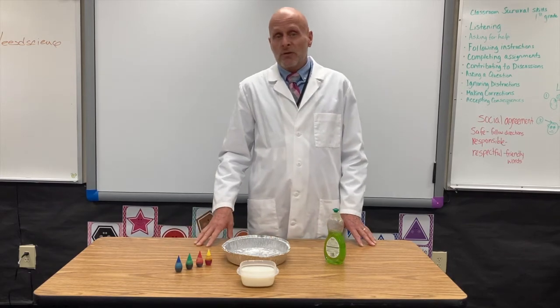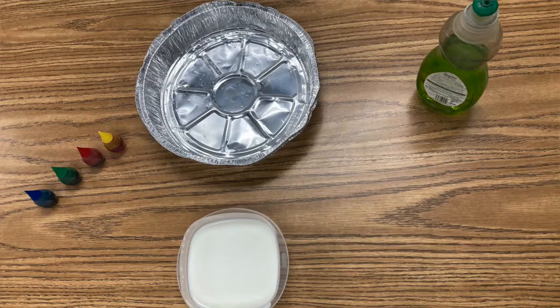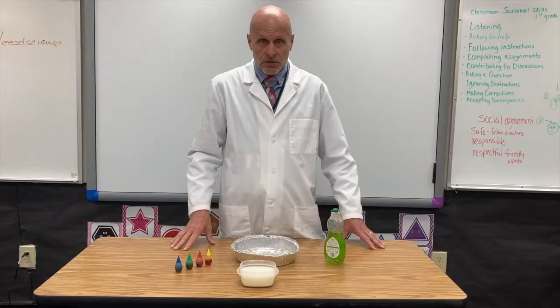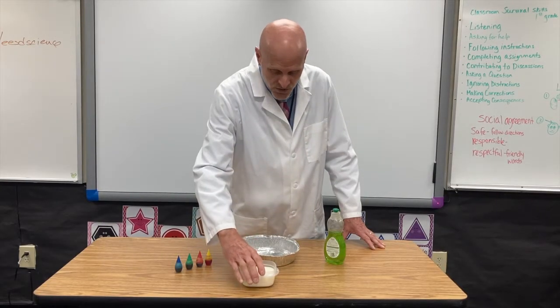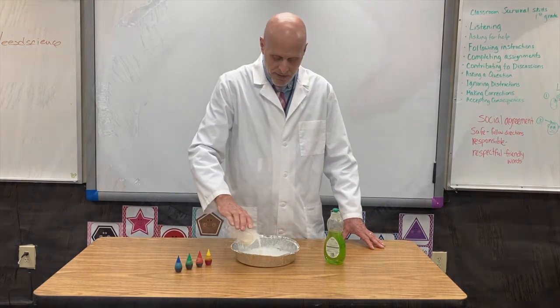We're going to do another experiment now that involves the polarity of water, but this time we're going to use milk. For this, you're going to need a pan, a little bit of milk, some food coloring, and some dish detergent. The first thing you'll do is pour the milk into the pan, just enough to cover the bottom of the pan.